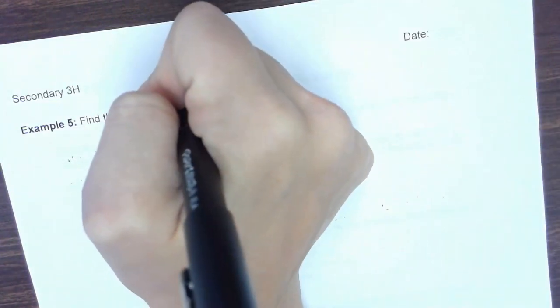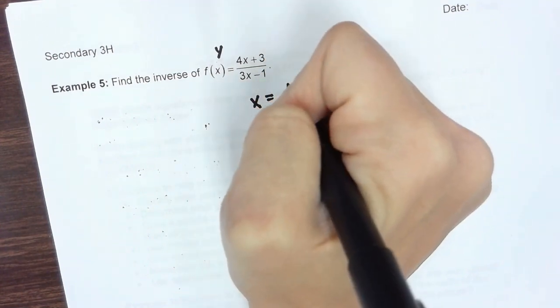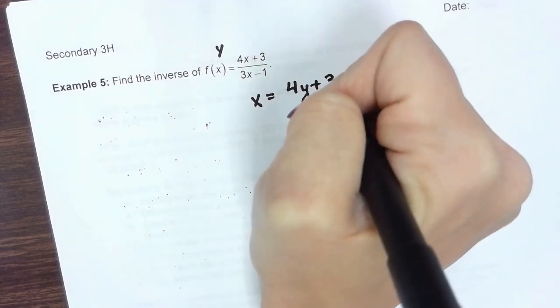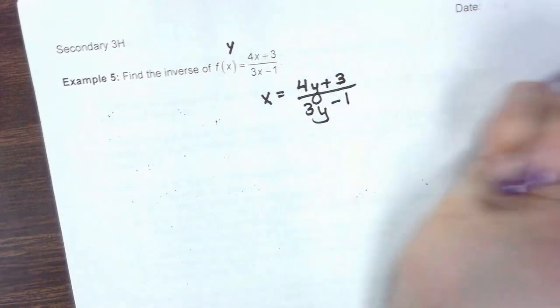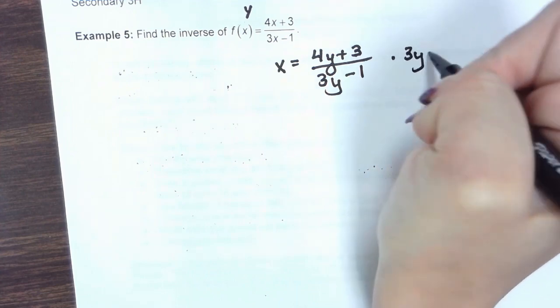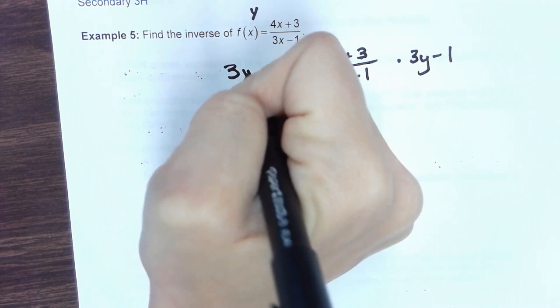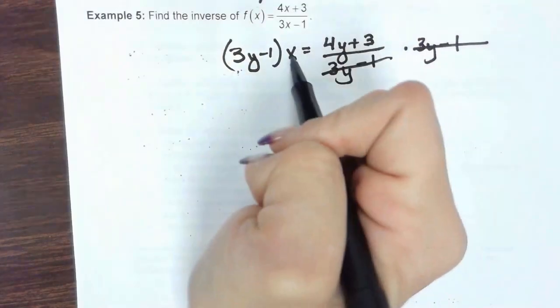Alright, one more. Find the inverse of f of x equals (4x plus 3) over (3x minus 1). As you can see, guys, there's two x's. So when we switch x and y, we end up getting two y's in there. So we have an issue with two y's. But let's start with our other issue that we don't like. Usually many of you will say we have a fraction, so let's get rid of it. So we're going to multiply both sides by the denominator.